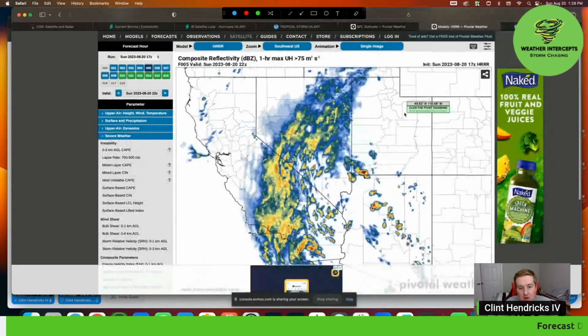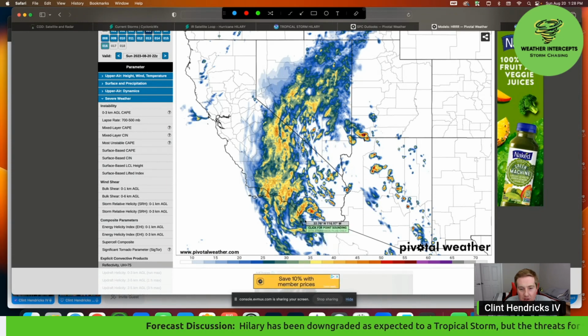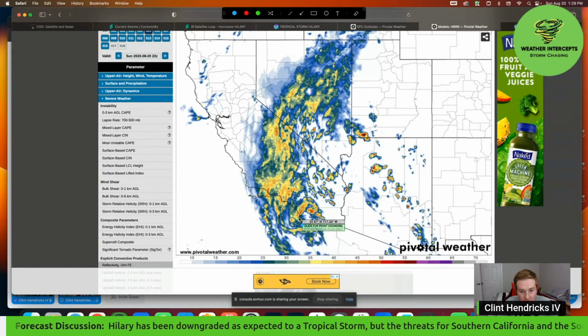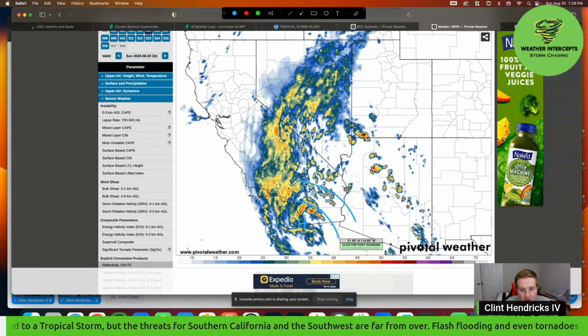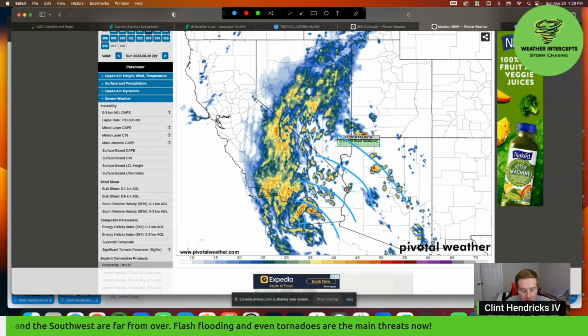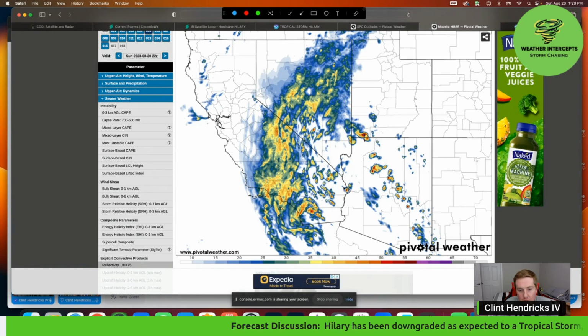If we look at one of the models, this is the HRRR model, looking at 3 p.m. Pacific, so 5 o'clock Central Time. And what we can see is the center of Hilary would be off around here, probably somewhere in maybe this direction down here. And then we've got these bands that are going to be moving up here like this all the way out into Arizona as well. And so that counterclockwise banding that you get with any type of a landfalling cyclone. And then each of these individual storms, if any of these can be discrete and maybe get a little bit of sunshine that breaks out ahead, this environment right here would be conducive to tornadoes.